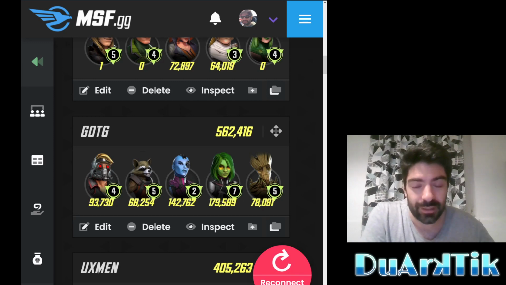Okay, so now we have the Guardians of the Galaxy with Gamora and with Nebula. Groot, Rocket and Star-Lord on their own cannot do much. They do a little bit, but then they fall off very fast after the first turn. But with Nebula and with Gamora, this team becomes extremely strong and wins very easily on Blitz at 8.3.